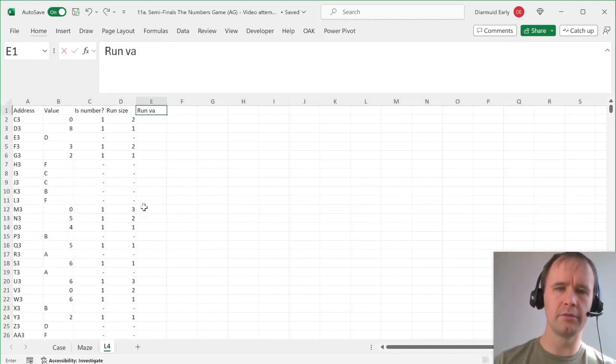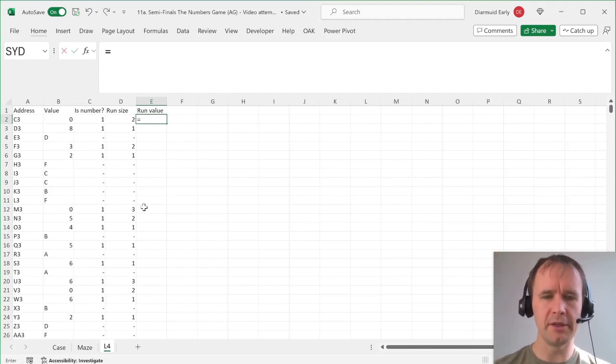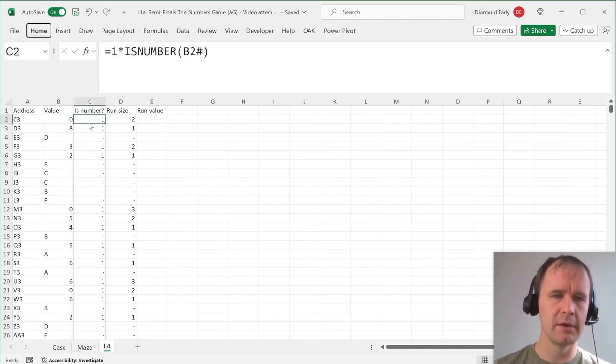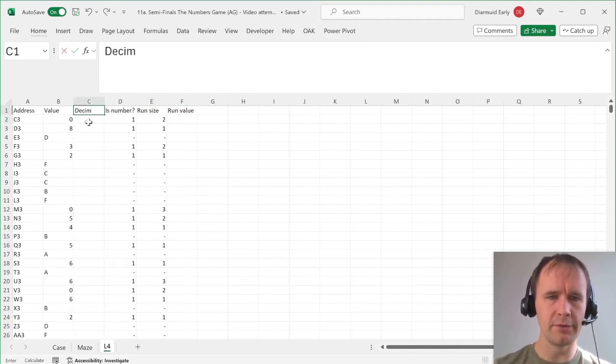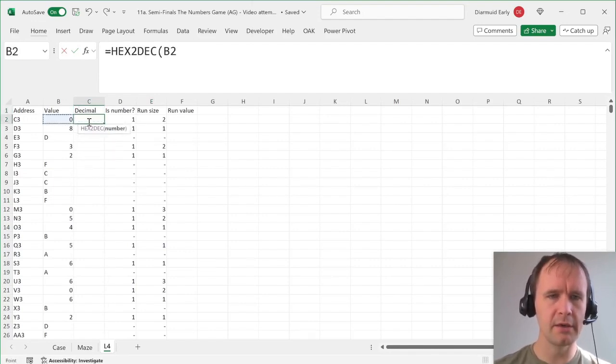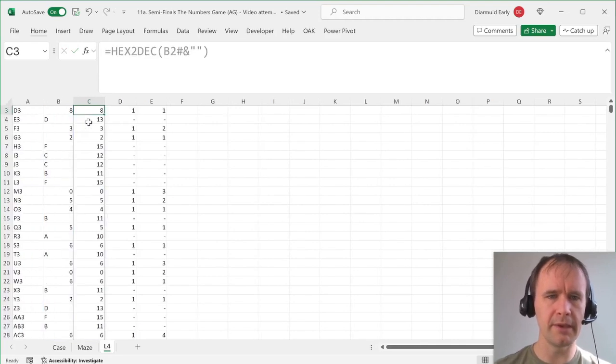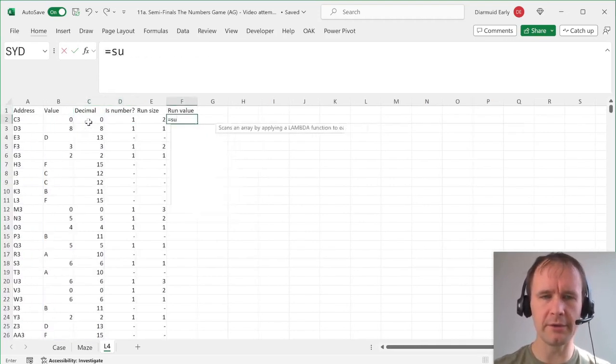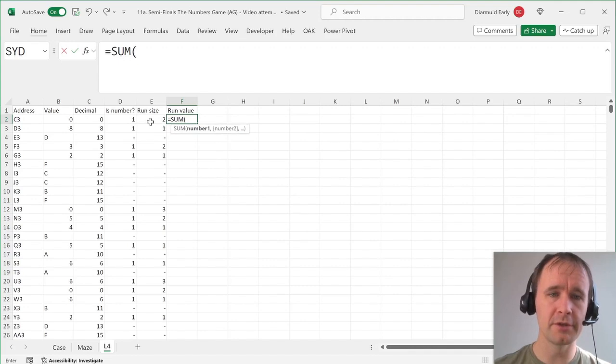So then we just need the run value, and that's going to be the sum of the next 2 numbers from here. And let's just do decimal all in one place, so that's a little easier. So same as before, we'll go HEXTODEC of this and a blank. Then the run value is going to be the sum of the first n rows of that, in this case 2.